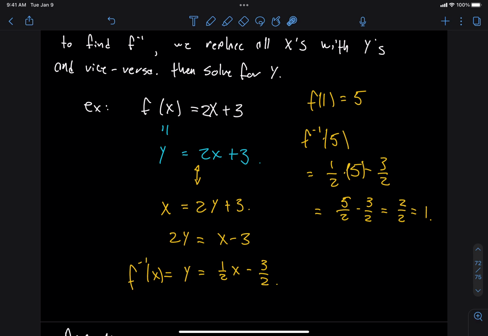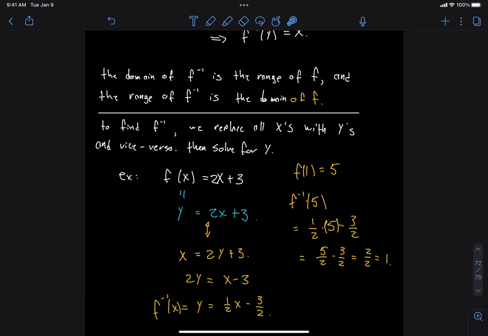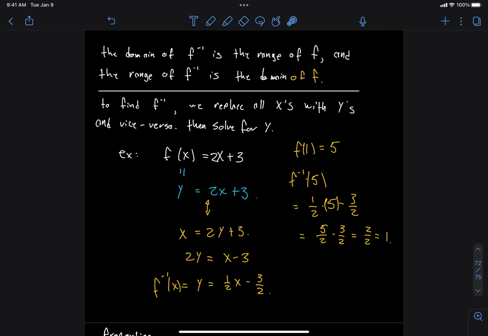Okay, so why is this relevant? Well, you could ask 2 questions, right? If you have a function maybe that describes the profit that your company makes if you sell a certain amount of product, there's 2 types of questions you could ask. You could ask, if I sell this much product, how much profit will I make? That's one type of question. But an inverse type of question would be to say, how much product do I need to sell in order to make a certain amount of profit? So this is why inverse functions are going to be really applicable, at least in a workplace setting, for example.